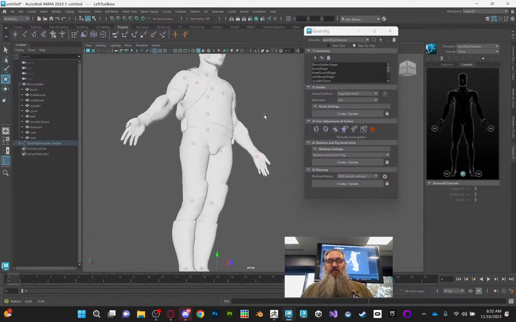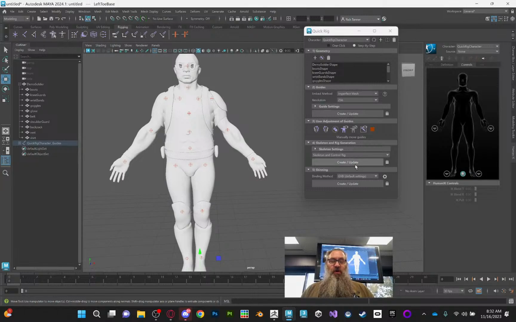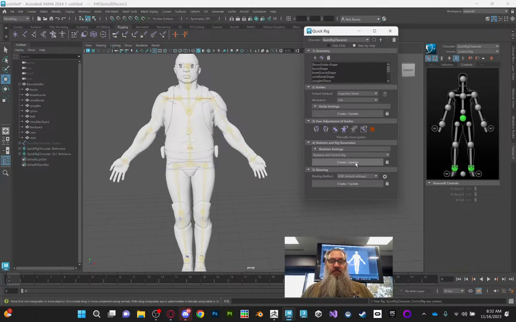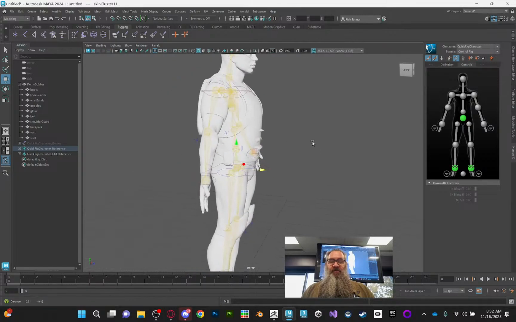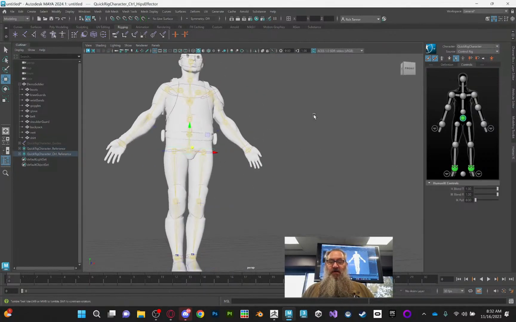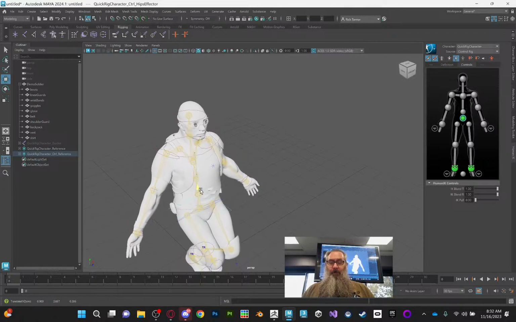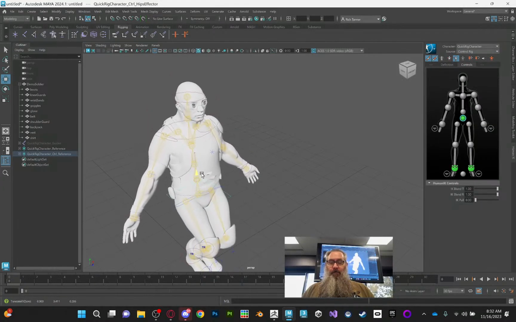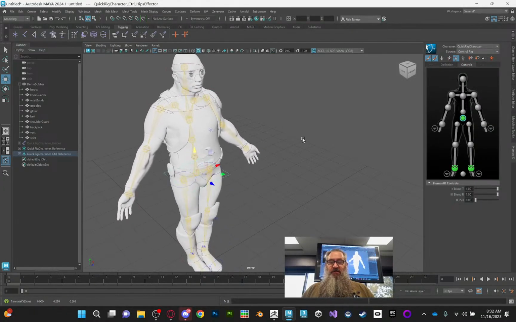Okay, so he's there. We think this is going to look and work better than before, so we've done the user adjustments. We'll go ahead and create the skeleton. We like the positioning, and now the last bit is the skinning. Okay. Now again, we can just start testing. So look at that, actual knees.